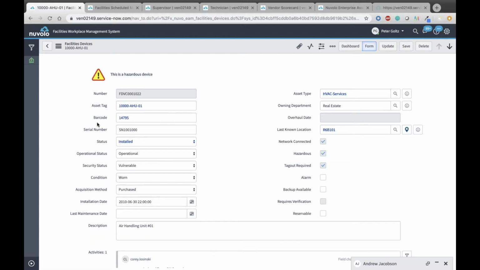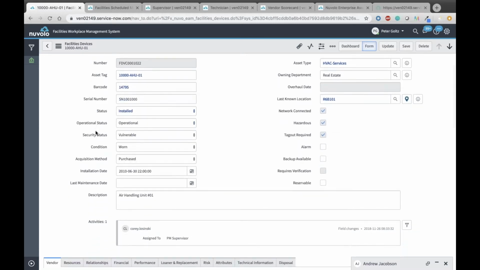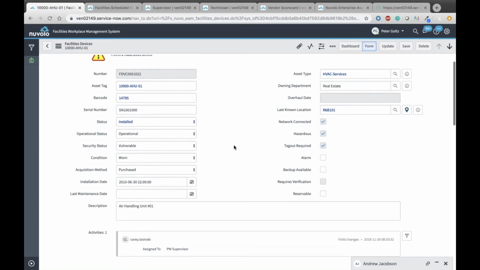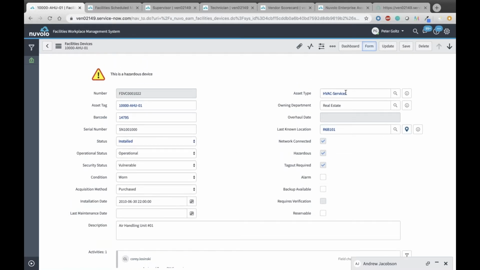Within the facilities record, you can also be tracking things like condition and the status of the equipment, so that way you can time your replacement of the equipment. You can track things like equipment segmentation or asset types. That way you can know, for example, how many HVACs you have, how many refrigeration units you have. And then also knowing exactly where it's located, where you can reference on a floor plan where it'll drop a pin directly where that equipment is located. So that way when a technician receives that work order or goes to do a scheduled maintenance, he or she will know exactly where to go.